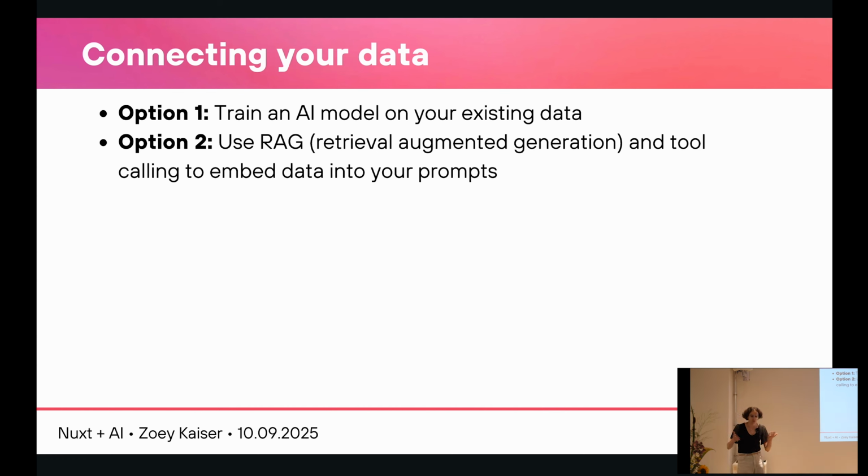You can already probably figure out in this presentation I'm going to be talking about option 2, because option 1 is highly expensive, a lot of work, and super hard to get done automatically, especially if you have shifting data that the AI constantly needs to be retrained on. Option 2 is also a lot easier, a lot cheaper, and can actually be done quite easily in existing Nuxt apps. So yeah, let's look further into it.